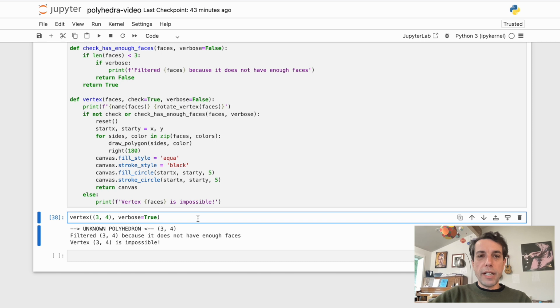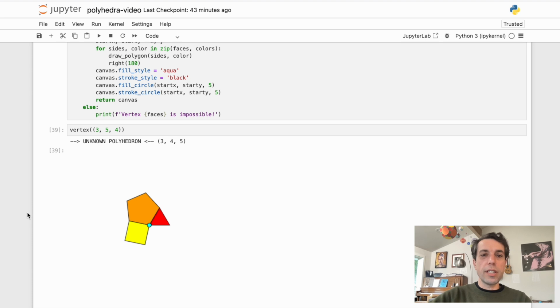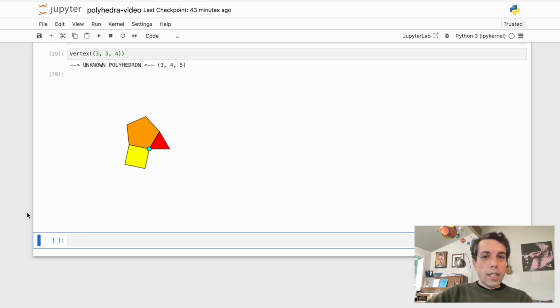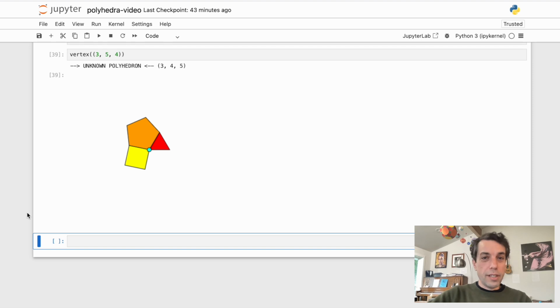Okay, so now we've got that rule in place. Let's look at a particular vertex configuration that has 3 faces around it, but this is one that's impossible. This is the first one that I found that has this particular pattern. It's 3, 5, 4. So a triangle, pentagon, square. So I was looking at this and I noticed it's impossible and there's a good rule for this. So take a minute to think about it. Look at this configuration, pause the video maybe, and see if you can come up with your own argument for why this one should be impossible.